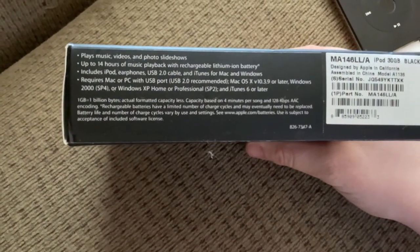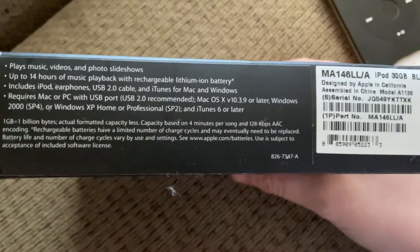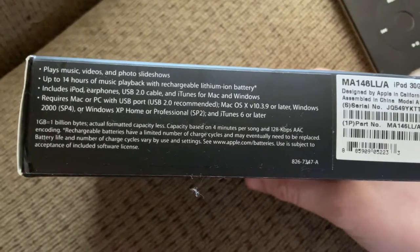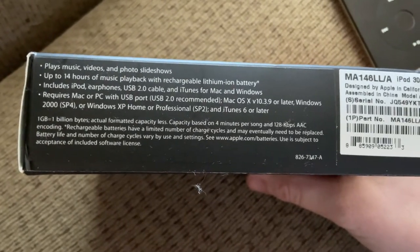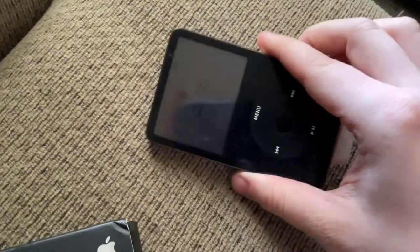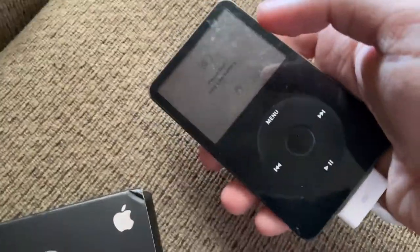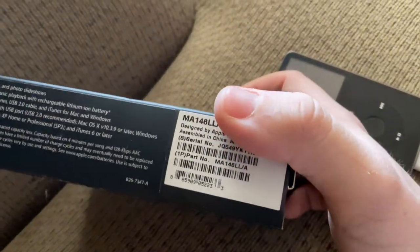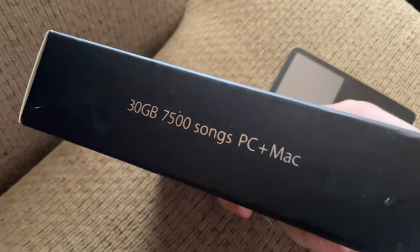If you wanna download music or whatever, it requires a Mac or PC with USB 2.0, Mac OS X version 10.3.9 or later, Windows 2000 Service Pack 4 or Windows XP Home or Professional. I actually don't have a Windows 2000 or XP computer. I have a newer computer, so I'm gonna try my Windows 11 PC. I have iTunes on it already, and see if it will still detect. I know this is old. I'm just trying to see the year it came out. Unfortunately, it doesn't say on the box. Well, the top says 30 gigabytes, 7,500 songs.